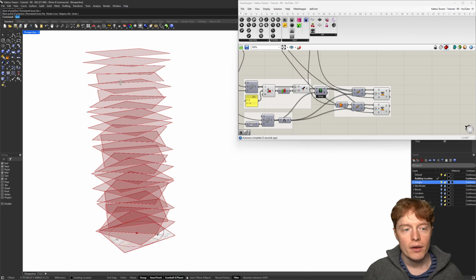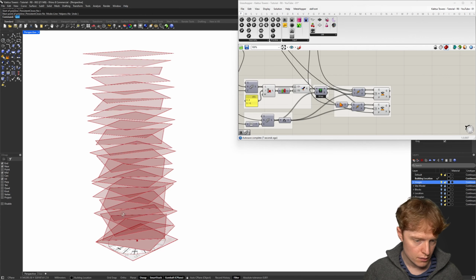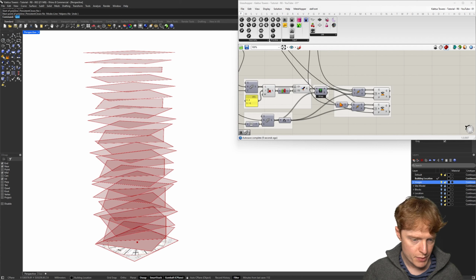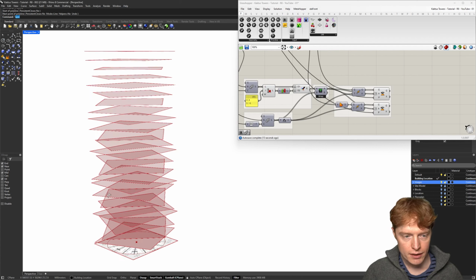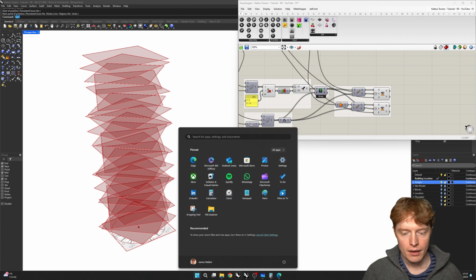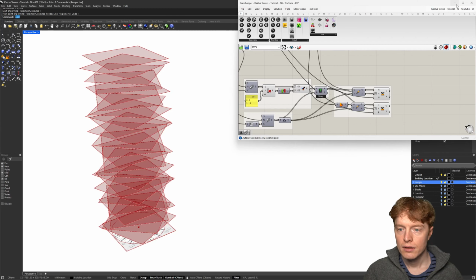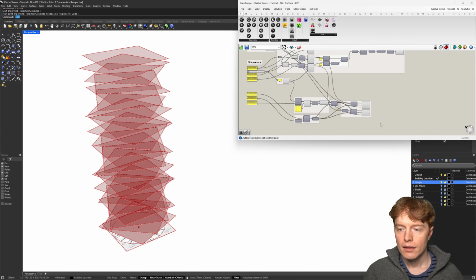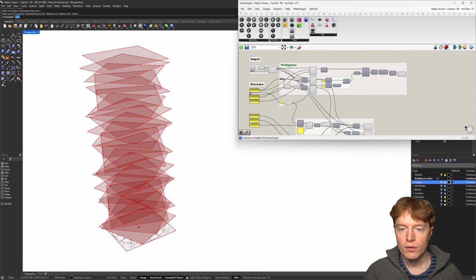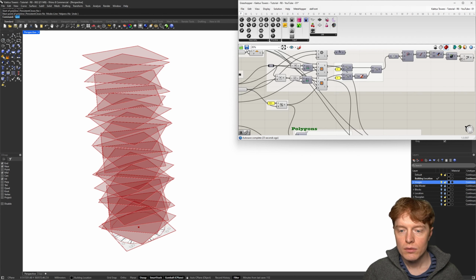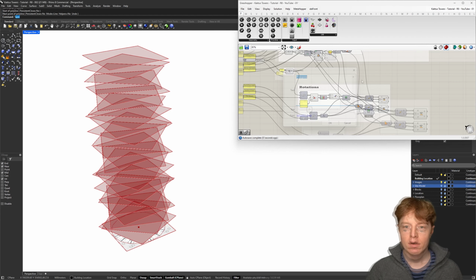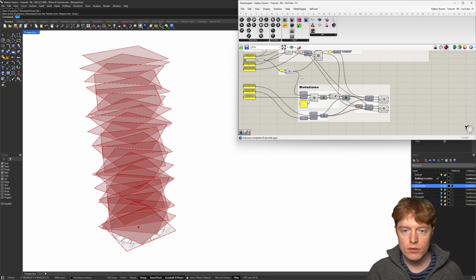And we should have balcony floor plates that are rotating in a similar way as the Kaktus Towers does. So this finds our rotations.